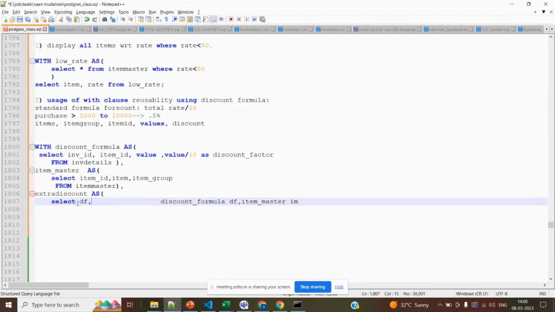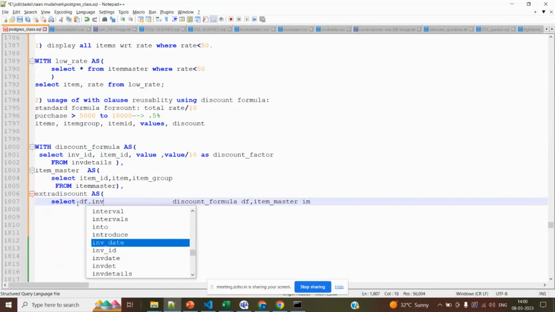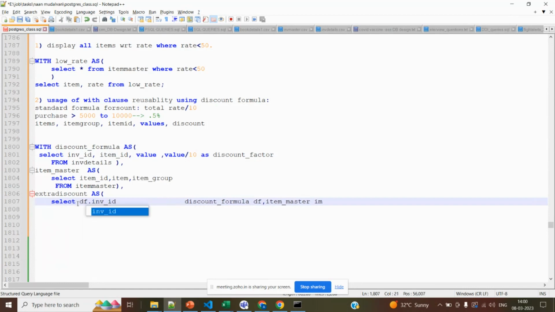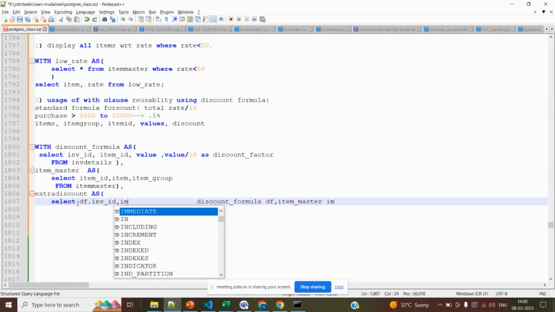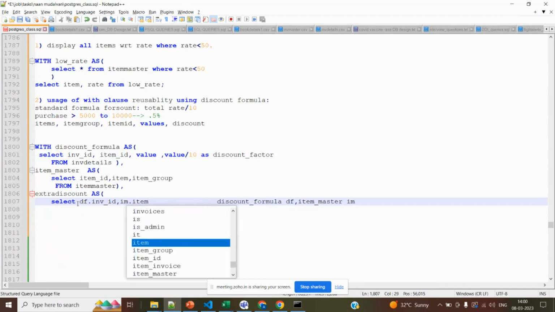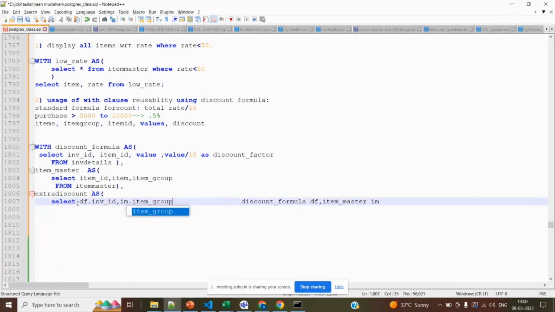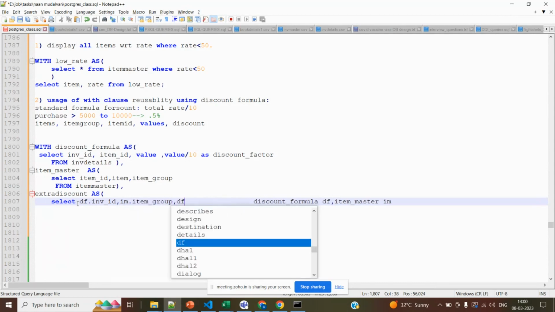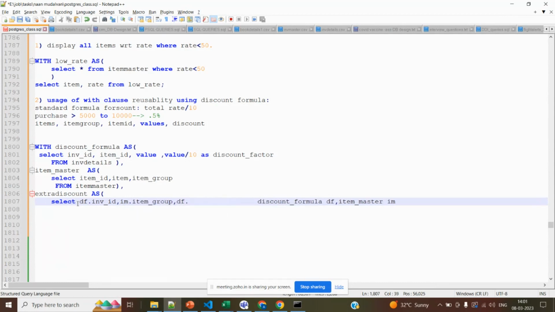See, df dot, so df is nothing but the discount formula's alias name. So from that df, I want invoice id. Okay, and from this item master, I want item group. Okay, and also I want discount factor.